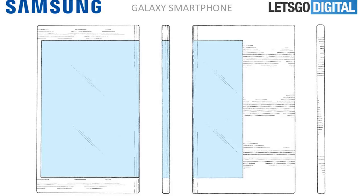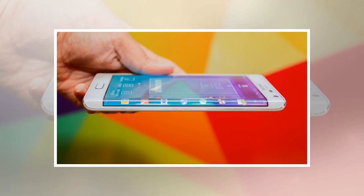Samsung in particular is known for bringing this kind of experimental technology to its phones. Long before this, for instance, there was also the Samsung Galaxy Round, which featured a curved display. The latest patent is also not the first time that we've used the word wraparound in reference to a Samsung smartphone screen. That honor would go to the Galaxy Note Edge. The Galaxy Note Edge, though, wasn't a true wraparound as we see in the current patent, as the screen merely extended over the edges of the grips rather than around to the back.